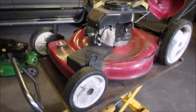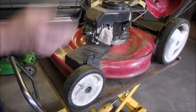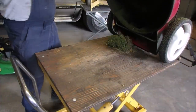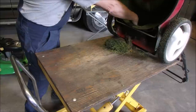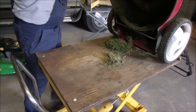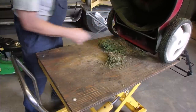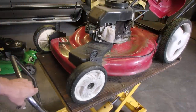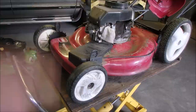All right, you gotta love the old Toros, eh? I mean, yes, the wheels are worn out and everything, but I just wanted to show you something. Look up underneath here, and everything is just beautiful. There isn't even enough work to worry about scraping this thing out. The blade could use a little love, but that's it. I'm going to take it out onto the apron of the garage and just air wash it a little bit. You don't have to see that. I'm just going to blow the crud off of it.